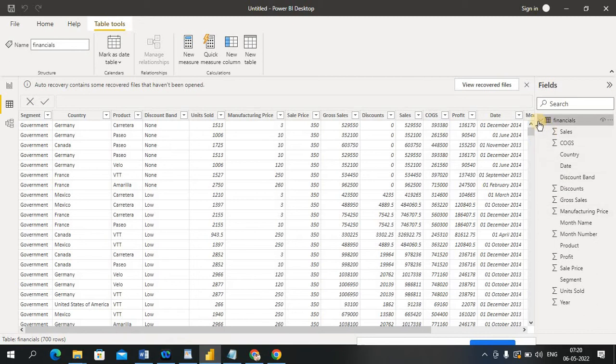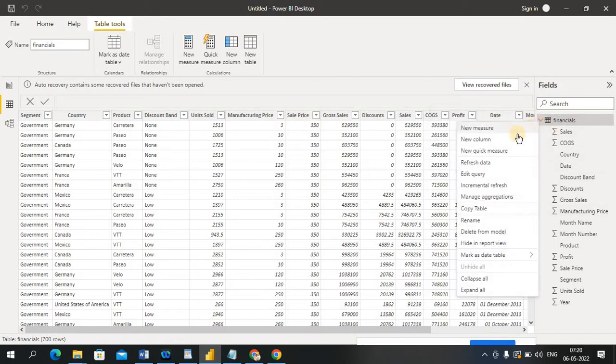These are the columns; if you right-click on the table, you can create a new column or a new measure.